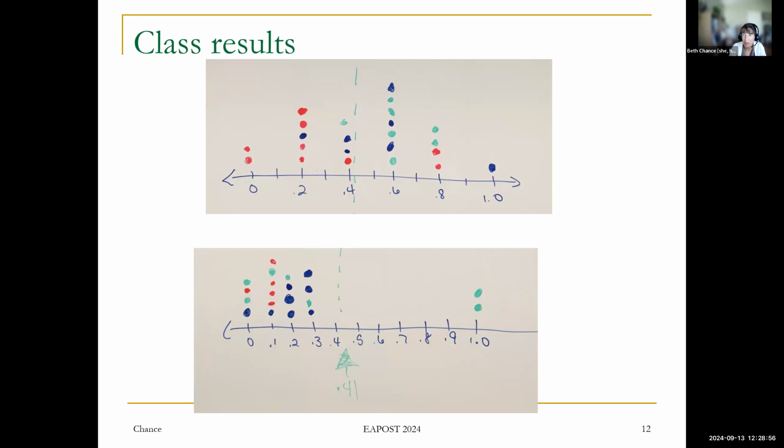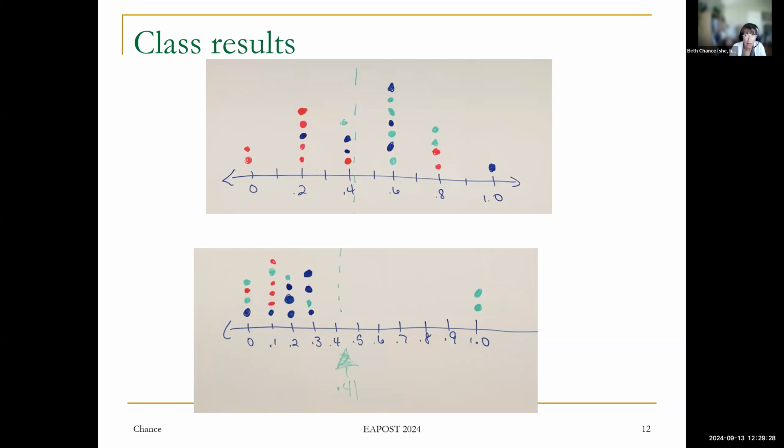Top is random. Why do you think the top is random? The dotted line is the parameter value. So when I switch over to a categorical variable, 41% of them in the population are considered short. So we'd like our distribution. Yeah, I guess if you realize dividing by 10 or dividing by 5 would allow you to tell the difference here. Any other features? Less bias, it's kind of balanced.